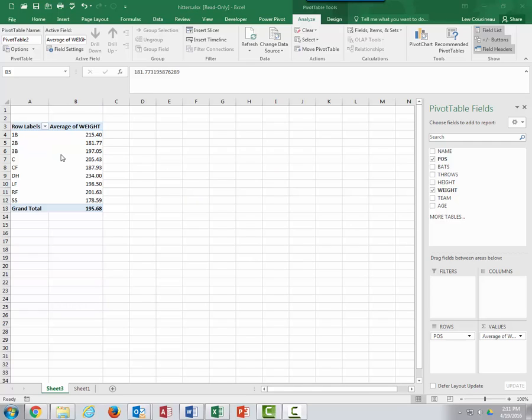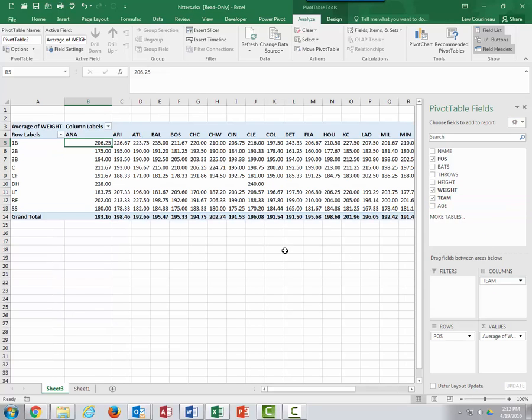So now let's say I want to add into this pivot table the same information, average weight by position, but I want to do that for each team. So I'm going to grab the team here, and I can put that in the columns. Now it's going to be problematic because there are so many teams, it's going to go way across, in which case I'll demonstrate how I can switch the rows and the columns. But just to start out, I'm going to grab the teams and put them in the column area. And now we have the average weight by position by team.